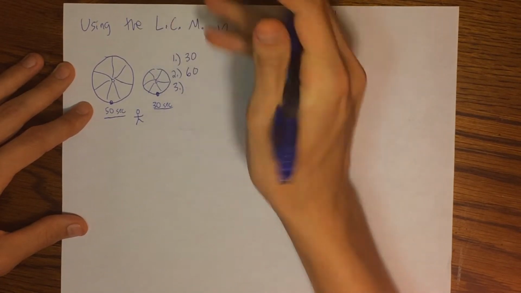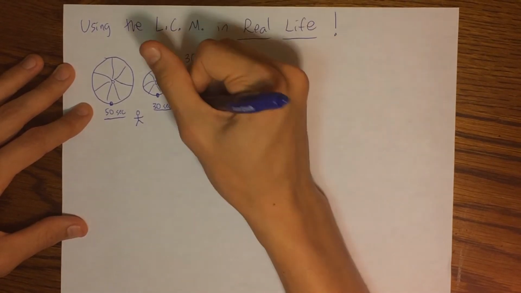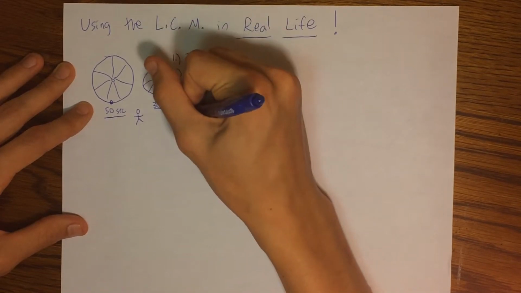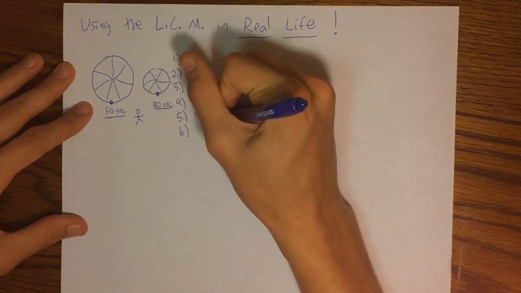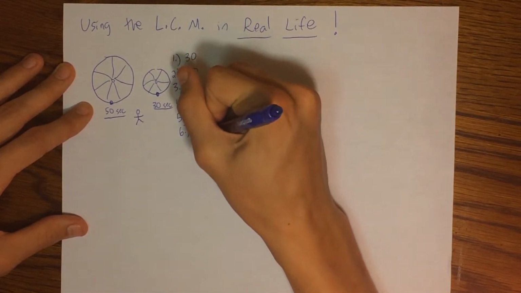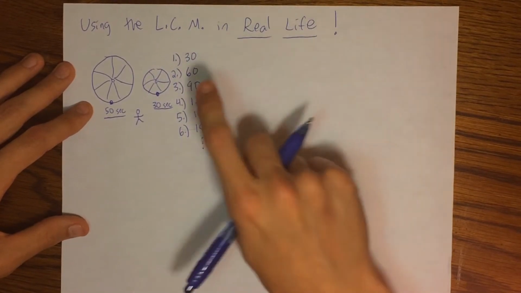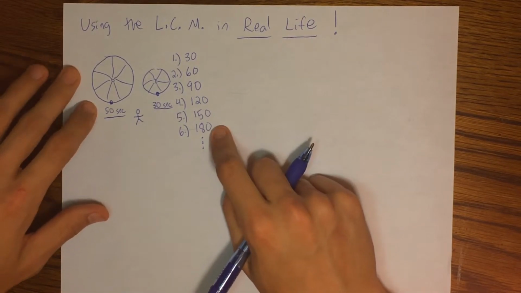Okay, the third time around, well, it's 30 more seconds, that would be 90 overall. The fourth time, that would be 120 seconds. The fifth time, that'd be 150 seconds. The sixth time would be 180 seconds. And I could keep going, but I'm going to choose to stop there, because remember, multiples go on forever. So I could keep going, but I'm feeling pretty good with that.